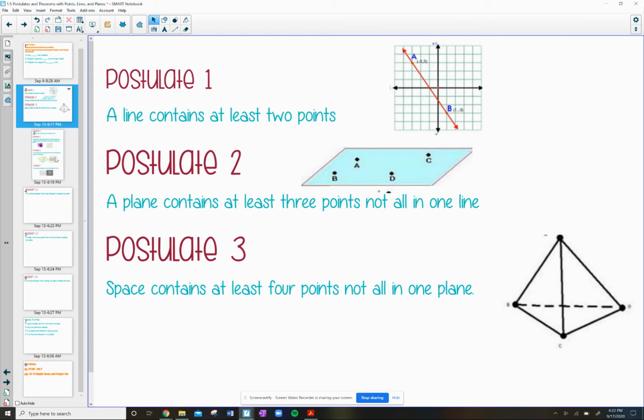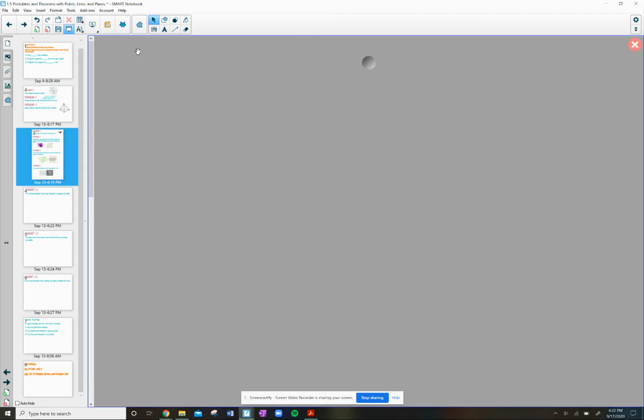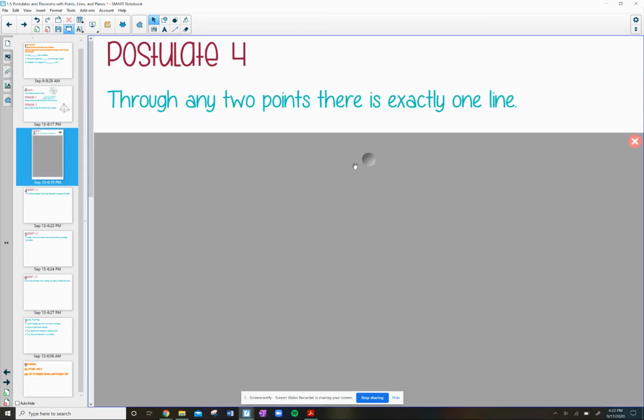So those are our first 3 postulates. And we'll keep going. Through any 2 points, there is exactly 1 line. Now this looks a little similar to the first postulate we just talked about, but it's actually sort of flip-flopped. Now we have our 2 points and we're saying there can only be 1 line that goes through both of them.